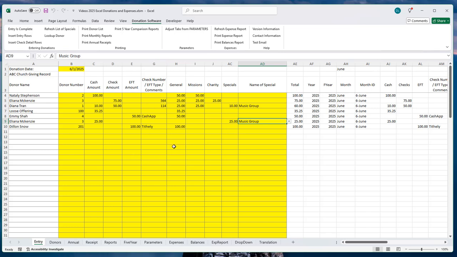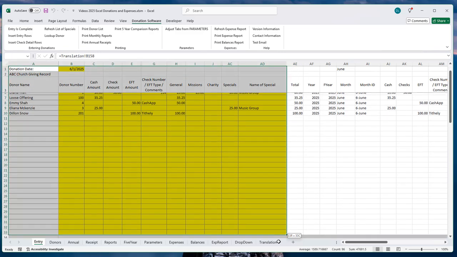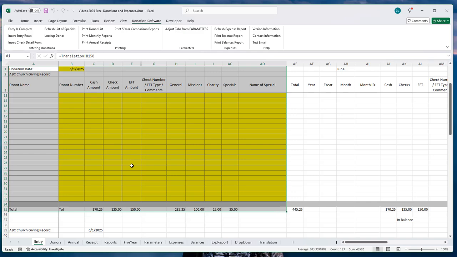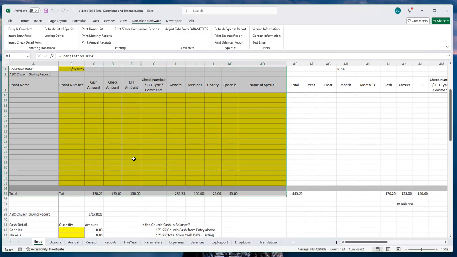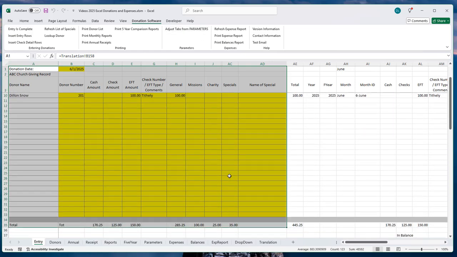It's going to print this information right down through there. So this information is basically the detail of what was donated on this date, by person, by category, also recording whether it came in through cash, check, or EFT. If you put any of these additional pieces of information here, like the check number or the type of electronic fund, you can also use this for any generic comments. These will be recorded as well. And this is what we will print on one piece of paper.